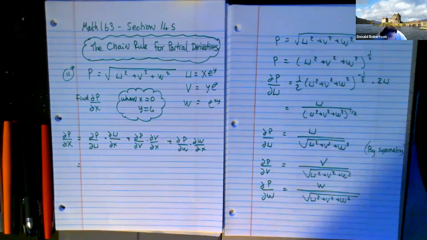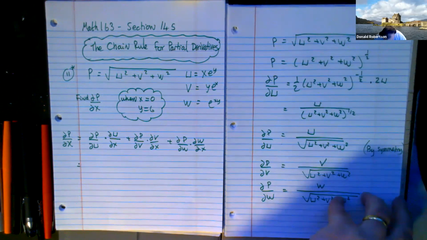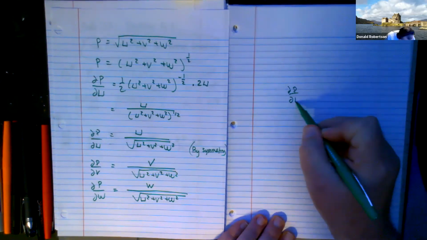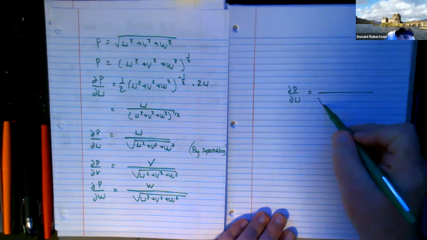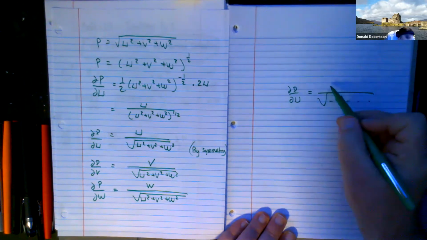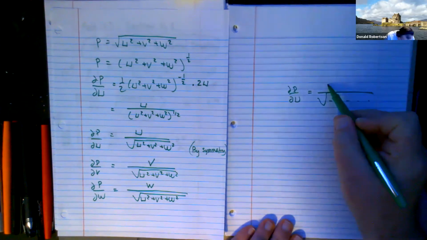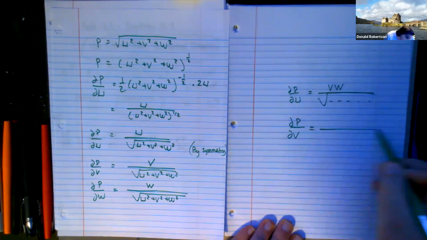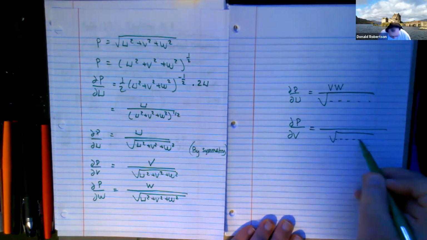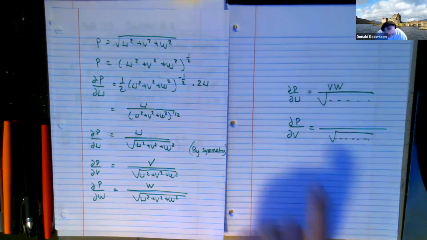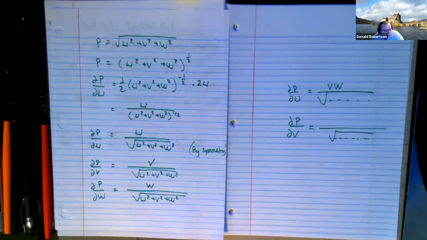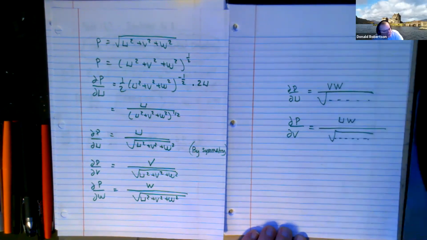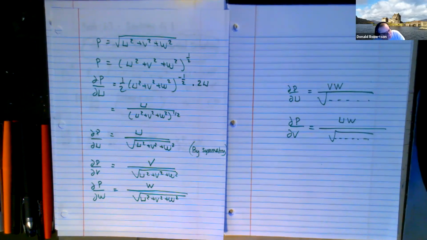Totally different world, pretend it's a totally different question. And dP by du ended up being the ugly square root again. We'll keep that the same. But the top wasn't u, the top was vw. What would the second one get you then? uw? When you do symmetry, isn't it sometimes what's not there which is just as important as what is there?